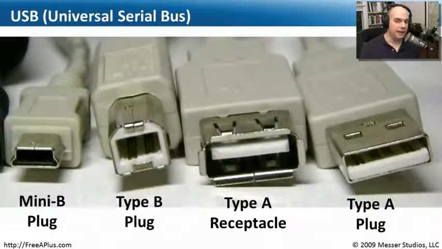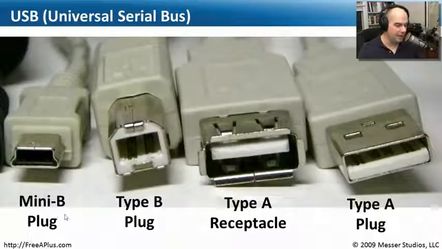There are different kinds of USB ports. They didn't make this easy for us. There's all kinds. There's a Type A and a Type B. There's also a mini type ports as well. So the traditional USB ports, you'll probably always see Type A on these mice and keyboards.